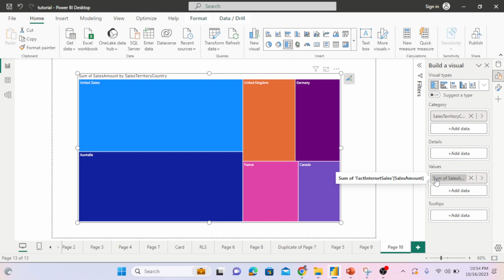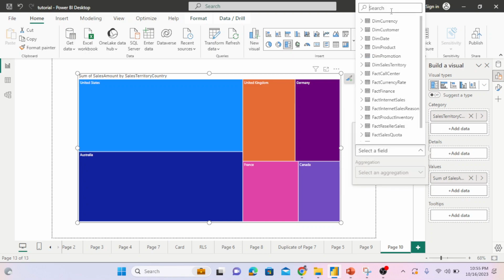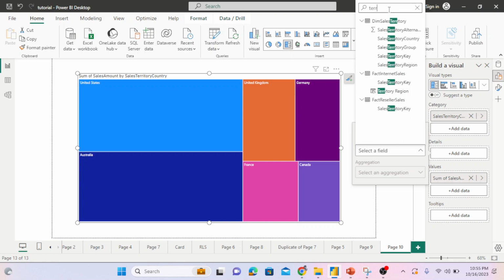What if I ask which region is performing well in sales under the category? For finding this we have to add details. So click on add data and find the territory group. Under dim sales territory there is a sales territory region.